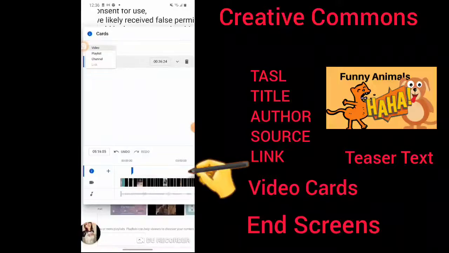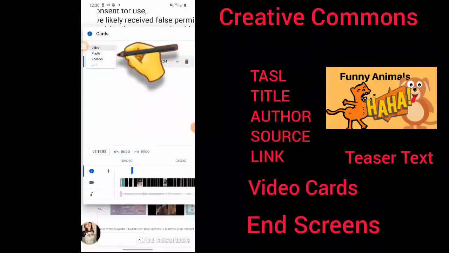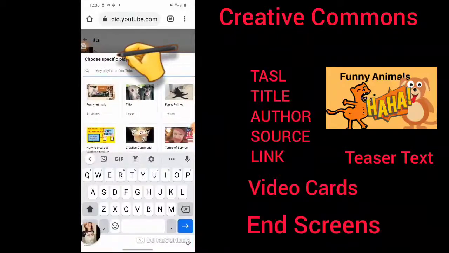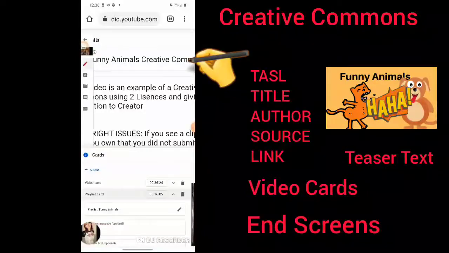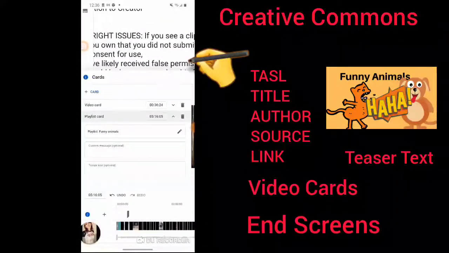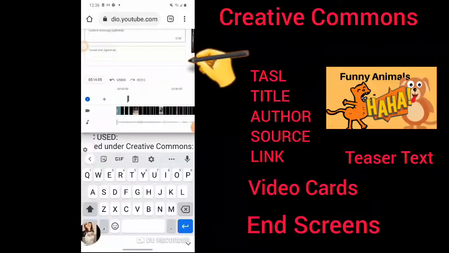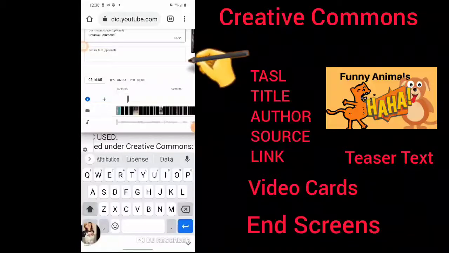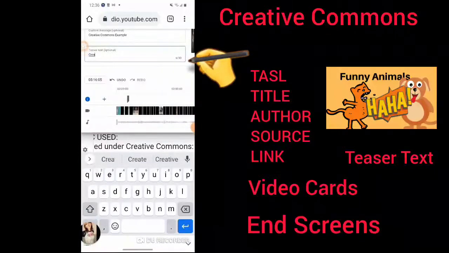So you can add a video, a playlist, or a channel. If you choose to add a playlist, you can choose any playlist. Choosing a playlist is a good way to help to increase your watch time hours. Add a custom message. Think of keywords that will make people want to click into the thumbnail.